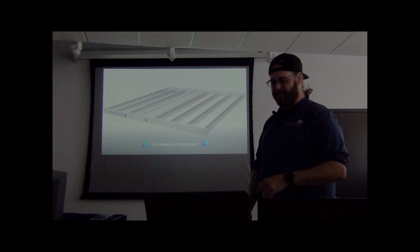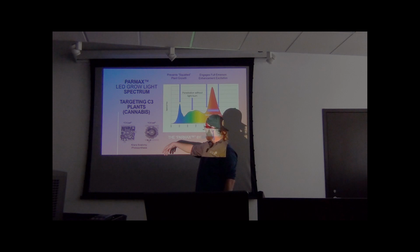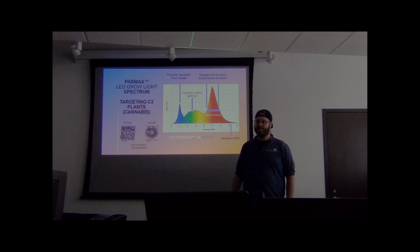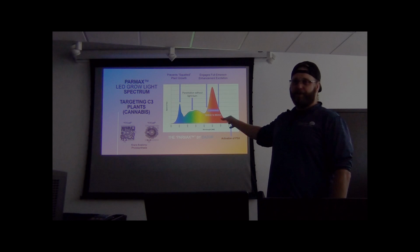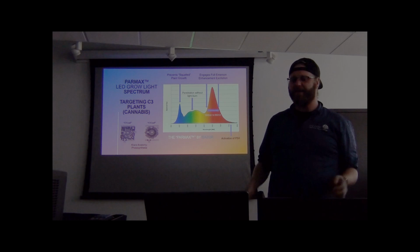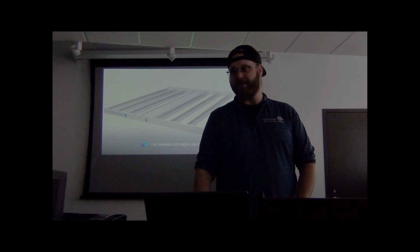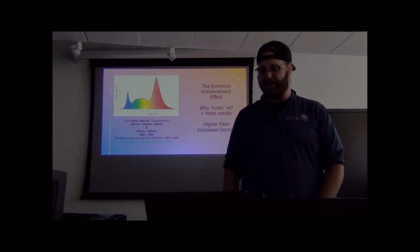I'm just going to touch on this right here. This is a Kranz anatomy of photosynthesis. There's C3 and C4. C4 is corn. C3 is 95% of plants. So in a C4 plant, 5% of the other plants, you get a double photosynthesis with the way that the photoreceptor is set up. So mainly we're targeting C3 plants. Plants like corn are better off for the yield and for the cost to be grown outdoors and turned into oil or ethanol products, things like that. So mainly we target plants that are going to bring investment back when you're growing something indoors and paying for the electricity.